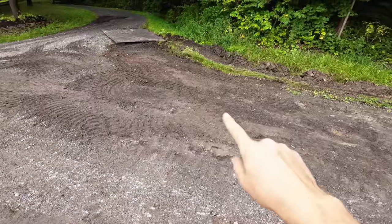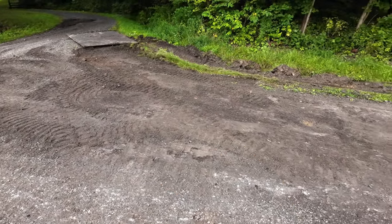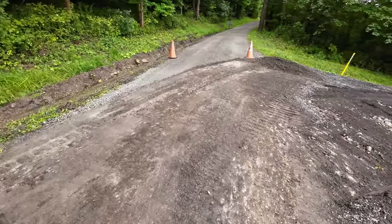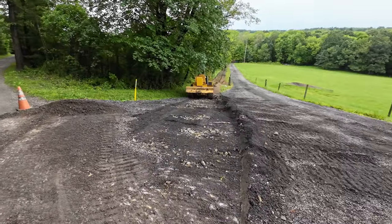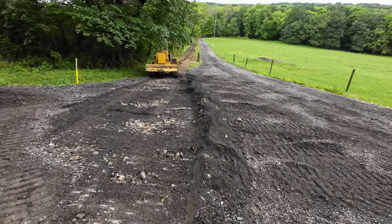It's finally time. That's the neighbor's driveway. That's kind of the route that we're going to be going here, going up there and crossing. But this is the road, and this is what we need to cross next. So we got to come through here on my driveway. I really hated to tear this up, so I tried to back drag some of the millings off, keep a windrow of clean material.